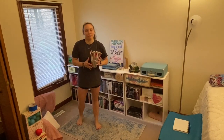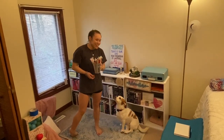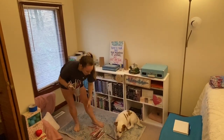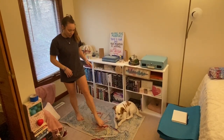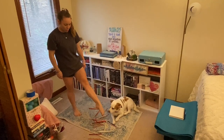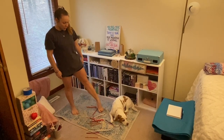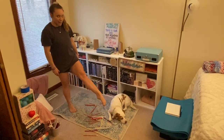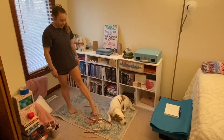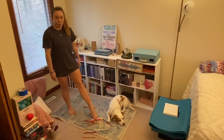Okay, this one's a fun pointed foot challenge. You're gonna take your cup of pencils and just scatter them on the ground. You wanna take a nice straight leg and pointed toe, and then uncurl just your toe, not your whole foot, just your toe, and try to pick up the pencils. It's a little tricky, just like that. And then you can throw it to the side. And give yourself a time limit, maybe 2 or 3 minutes, and see how many you can get. And then don't forget to do the other side.